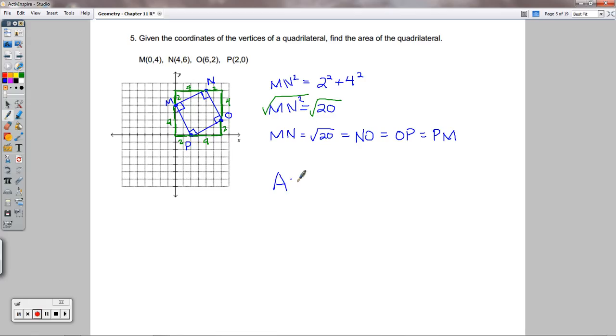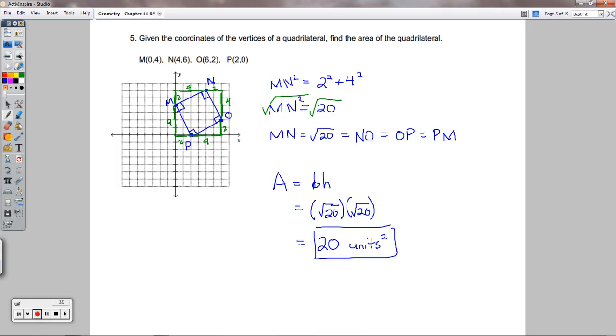So the area of this quadrilateral, base times height for a square. The base and the height are the same. Square root of 20 times the square root of 20. The height, remember, is the parts. Any one of these parts could be a height. If you said this was the base, then this would be the height, connecting the base to the base in a perpendicular way. We have the square root of 20 times itself, so that is 20, and that would be units squared here. No units are given, so that would be my answer.